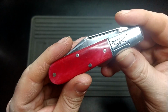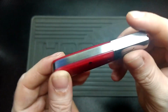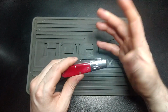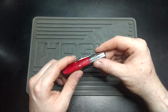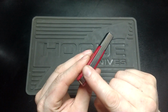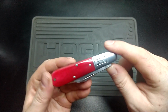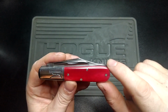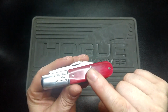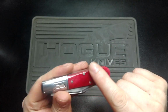It's quite hard to capture on camera, but it goes from a really nice light to a dark colour there, and same on this side. So anyway, obviously you can use this left-handed, it's fine. Fit and finish is phenomenal. You've got the absolutely beautiful, I mean, I just do this every time, but it's gorgeous. These two are just sort of set, whereas these two are actually smoothed off. If I was a blind man, I wouldn't be able to tell you there was anything else there.